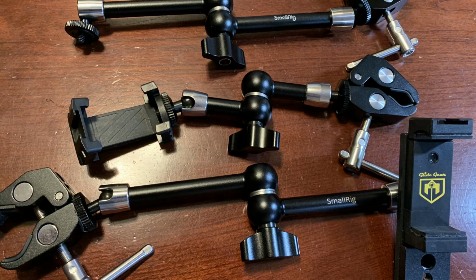One of the things that I really like are these SmallRig clamps with articulated arms and iPhone holders. So this means that if I want to do anything where I'm showing my hands, or I want to mount the camera, they're not really as good for mounting the heavier Canon camera, but they're absolutely perfect for mounting the Sony camera, which I can then hook up, and I can put them at any angle I want. I can attach them to various different bookshelves or at the edge of my desk or whatever I'm doing, and those are extremely handy for doing different types of remote demos and such.